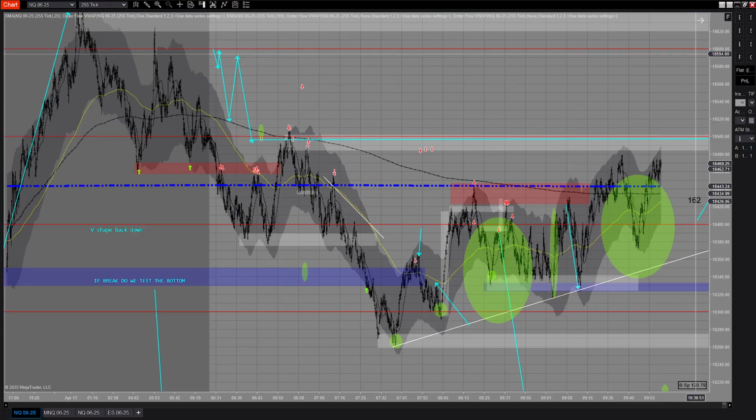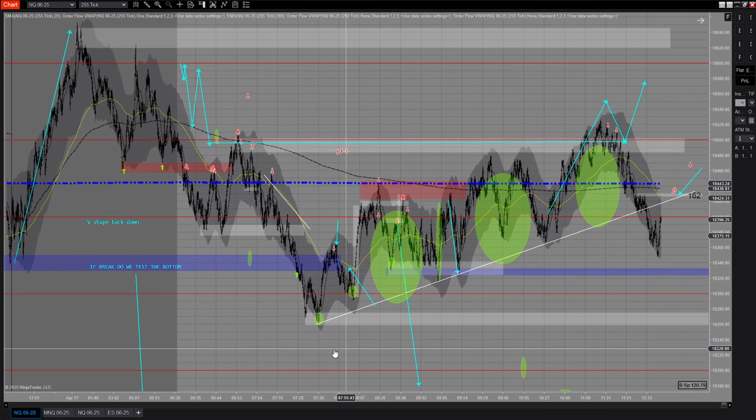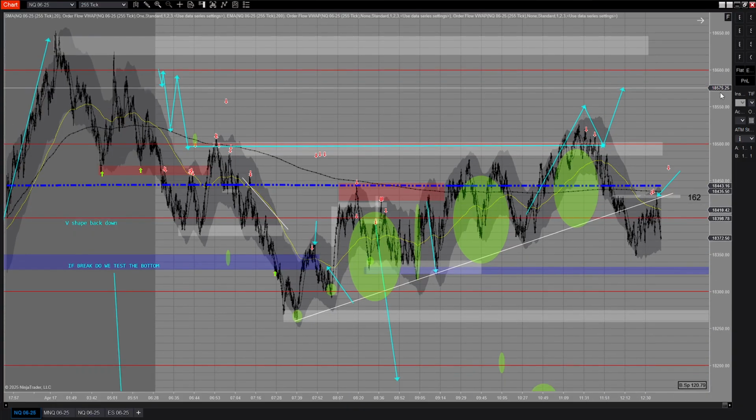So yeah, pretty straightforward day, I'd say. Wasn't too crazy, wasn't too easy as well, just straightforward. Most of the time you just have to put the pieces together and form ideas, and then use your setups to enter those ideas, and pick some targets. Round numbers are very well placed targets that are usually getting tapped and sometimes even overrun.